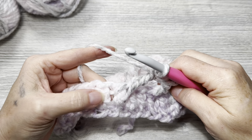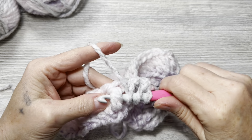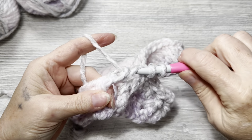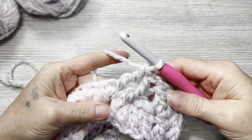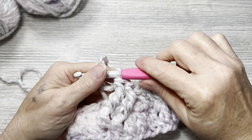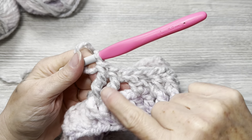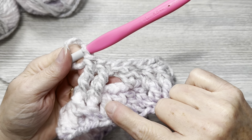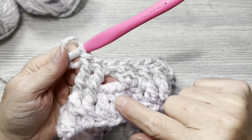Now we're going to do that one more time right here. Yarn over twice. Go around that stitch, yarn over, pull up, yarn over, go through two, yarn over, go through two, yarn over, go through two. Okay, so now we have two skipped stitches here, one and two, because these are worked in and these are worked in. So we're going to work in this stitch right here and then in this one after we're done with this one. So we're going to do the same stitch that we just did in those two, but in these two.